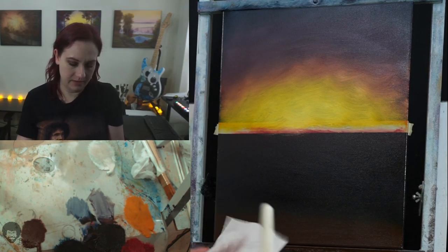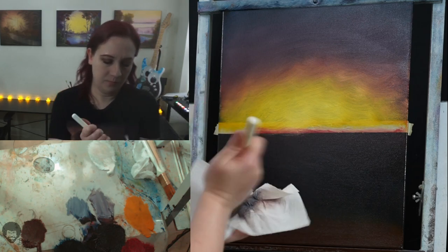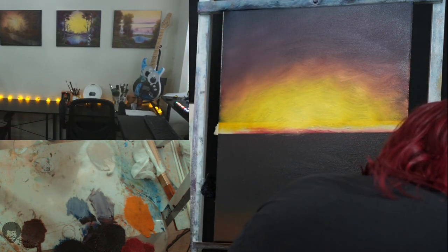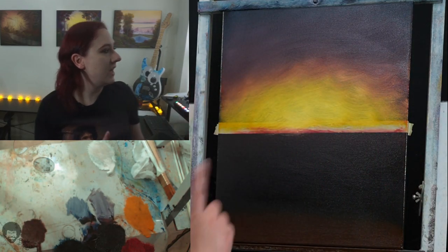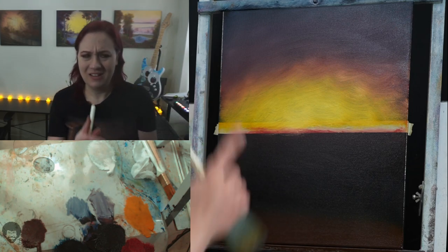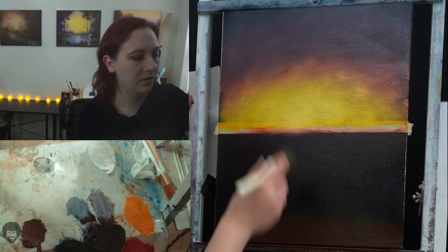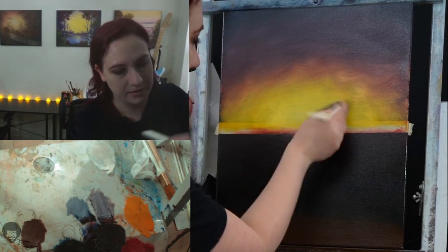And just to keep it clean, we're gonna go in with another brush. Just keep everything nice and clean there. All right. And at this point, you can add more white if you want to make it even brighter, but I think that's plenty bright right there. So we're just gonna go in and just blend out all these brush strokes here. Just make it nice and soft. There we go.